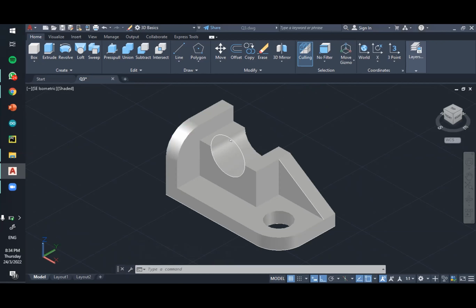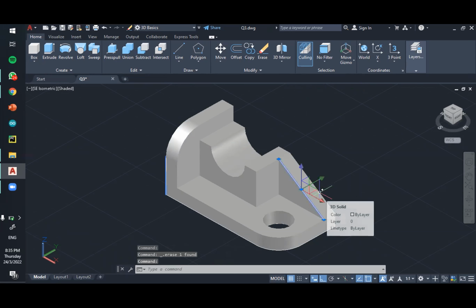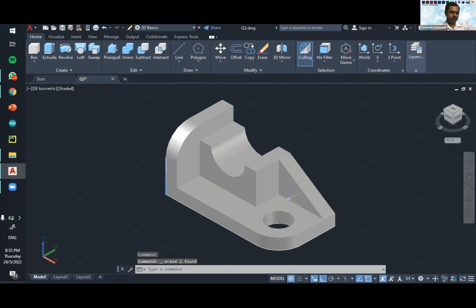So for this one, I need to erase. Select and then delete. Just click on the line, delete. You can actually delete all the lines also, if you don't want the line. You can actually move your object. Move first. Enter.